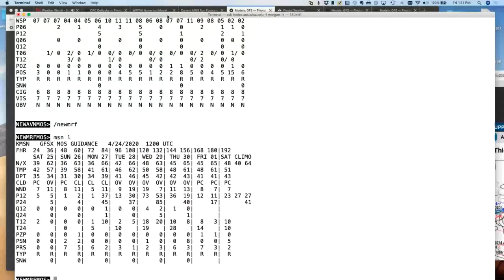Yeah, this is the MRF MOS guidance for the week ahead, and it actually shows our climo is about 64 for the week. We have temperatures slightly above climo and then kind of approaching climo during the end of the week. Again, a chance of showery precipitation Tuesday and Wednesday if you look at the MOS guidance. And again, things dry up as we get toward our last Weather Watch at the end of the week. But this is MOS. You want to look at the maps. You want to diagnose what's going on.